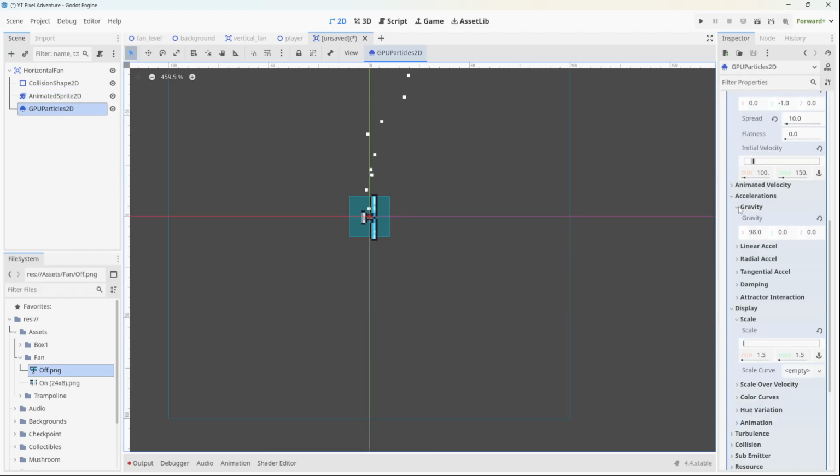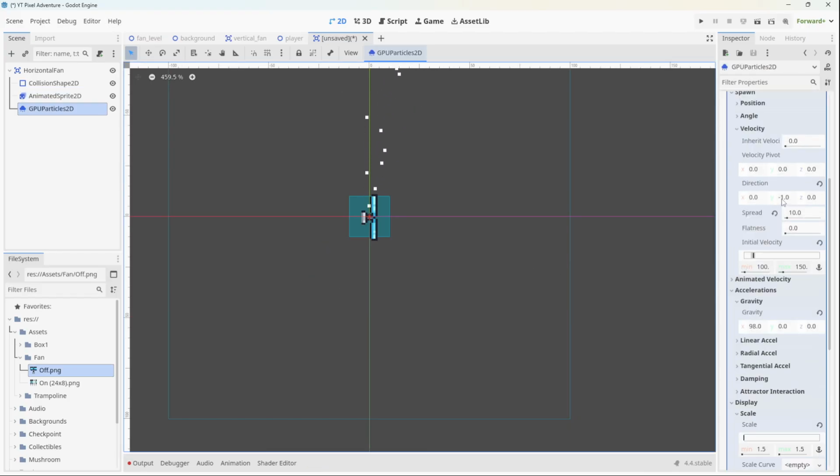Since we've done that, we don't want the direction to be in the y, we want it to be in the x direction. And because we've set gravity to 98, everything's going to be pulled this way anyway. And so now we've got this fan, and it looks like it's got some dust particles blowing in the wind.